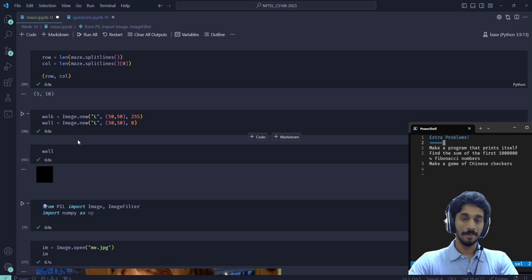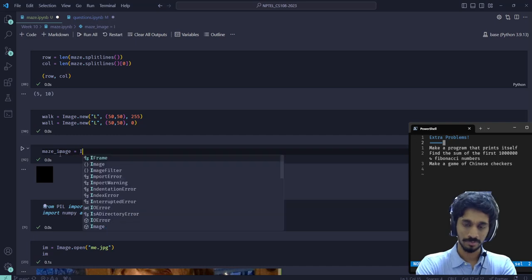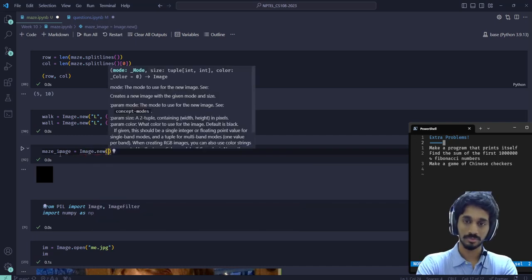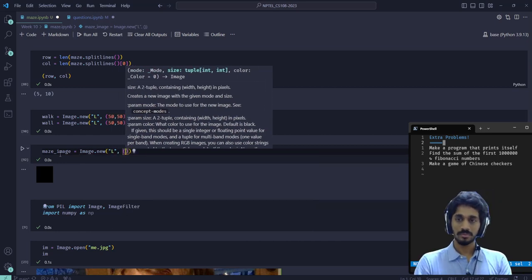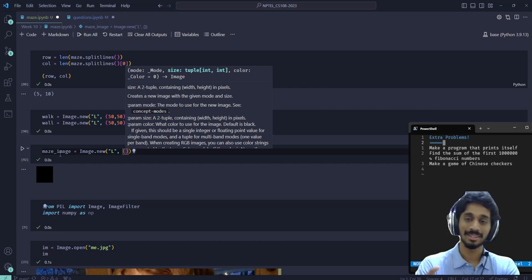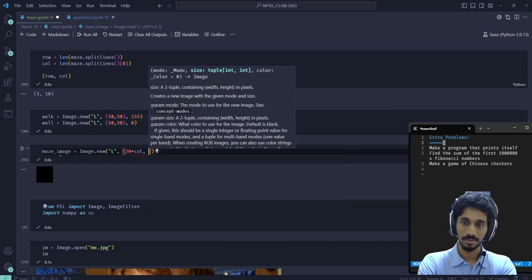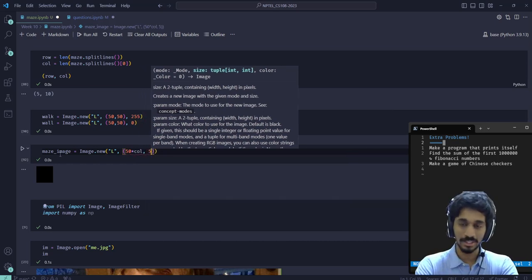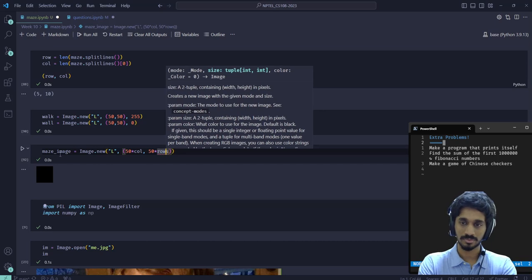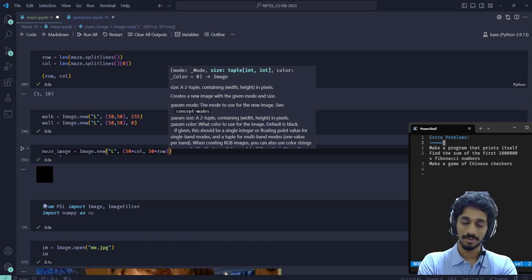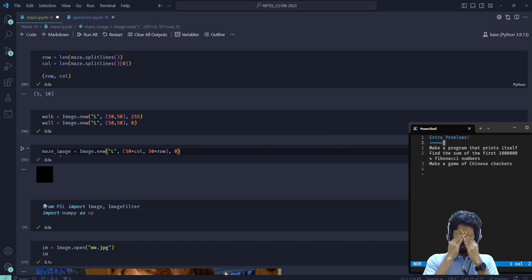Now I'll make the big image. Maze image is equal to the width of the image, which is 50 multiplied by the number of columns, and the height of the image, which is 50 multiplied by the number of rows. Give me a second, I really have to sneeze.